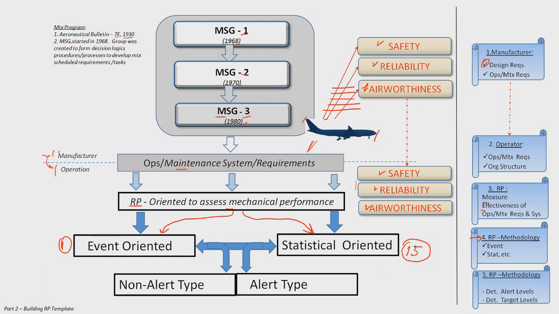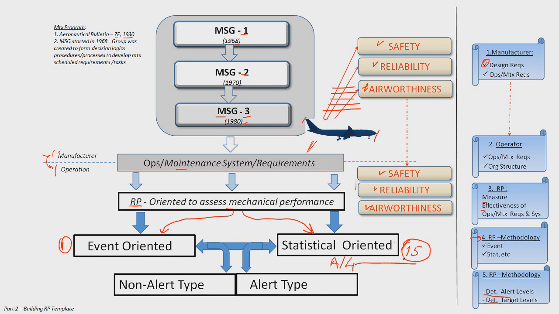We are questioning this number, alert levels. Is it too high or not too high to initiate corrective action for all aircraft, to implement this corrective action for all our systems that maintains minimum design level safety, reliability, and airworthiness? So we need to answer this question. I put here determine alert levels and target levels. I'm repeating, but this is very important to understand.